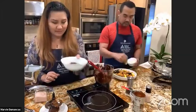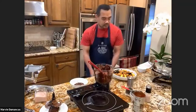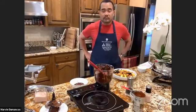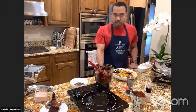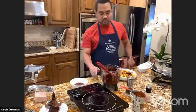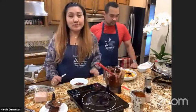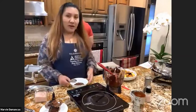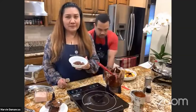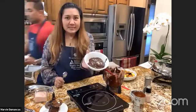Amika, do you have yours? Yes. Okay, so that's it. And then all you have to do is evenly apply it on your cake. But me, because you know, my cake did not cook yet, I will post a photo of a cake that's done with this frosting.